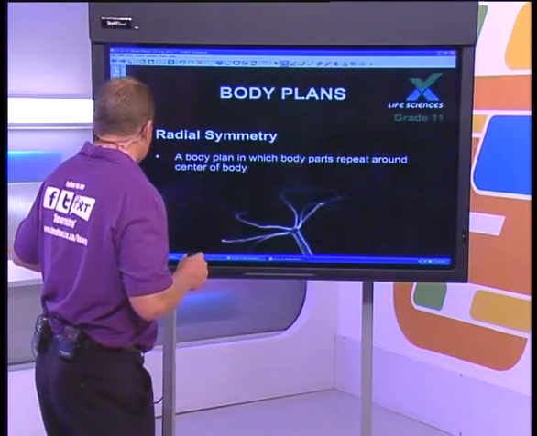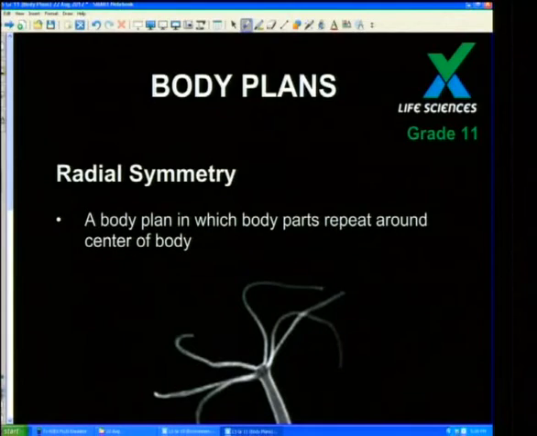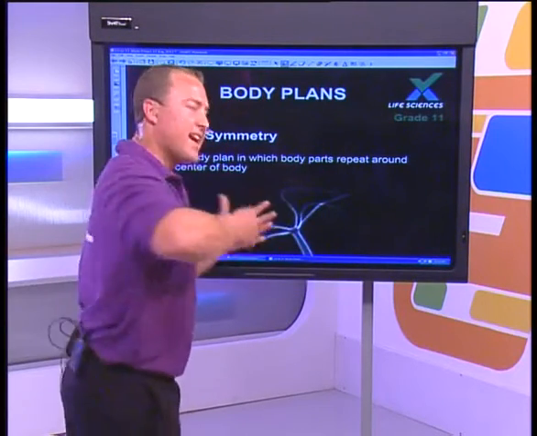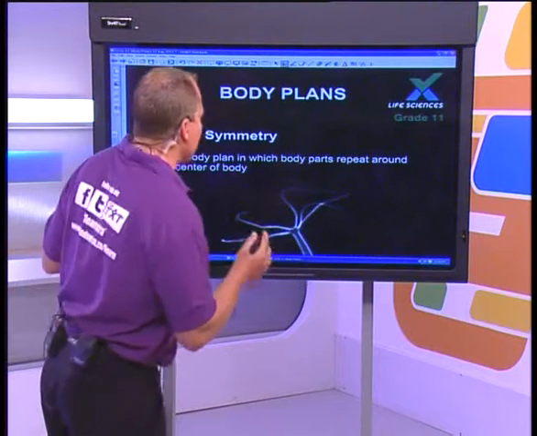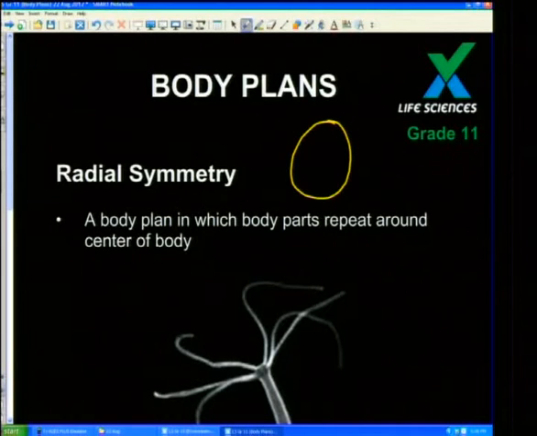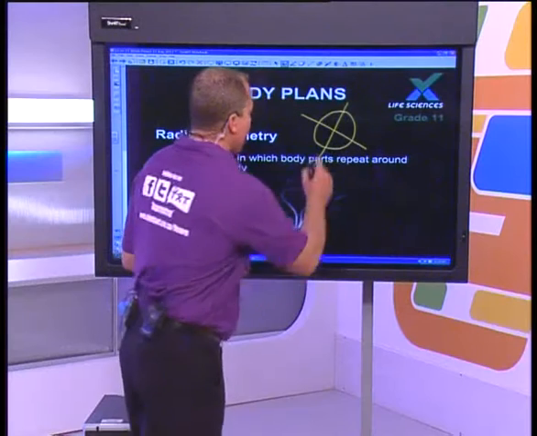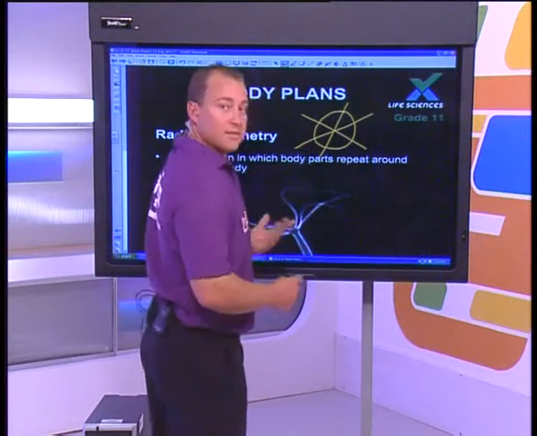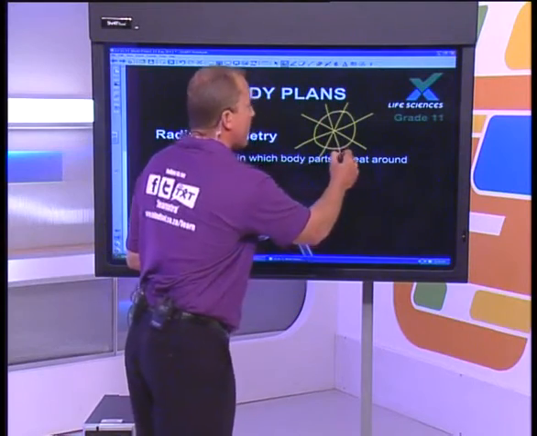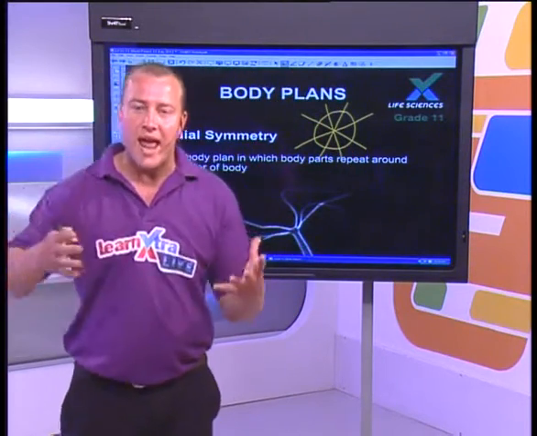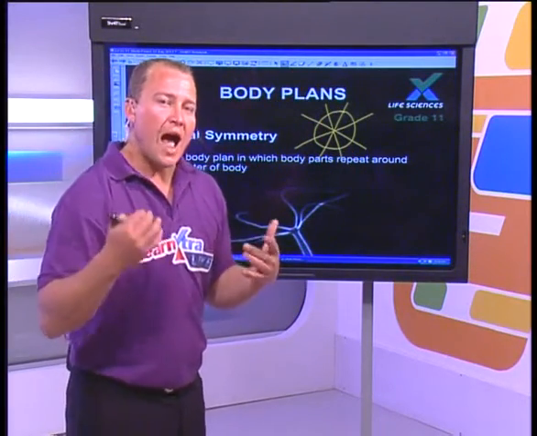If we have a look at the next one, radial symmetry. Radial means what? Very simple. Circle. Okay, we can cut it in any way possible. That is why it's so nice. If I have a circle, I can always cut it like that. It's even. That side's even to that side. I can cut it like that. It's even. I can cut it like that. It's even. And I can cut it like that. So any way I possibly can, any way I think of, I can make it even.